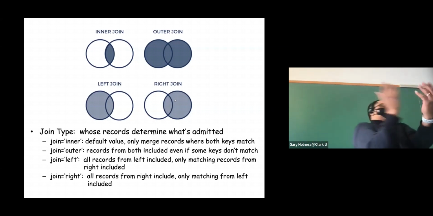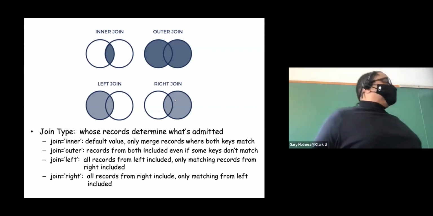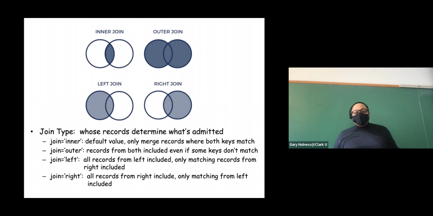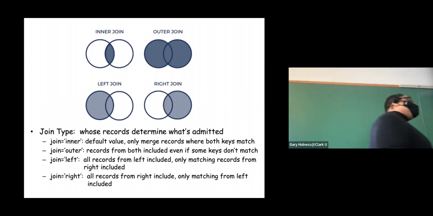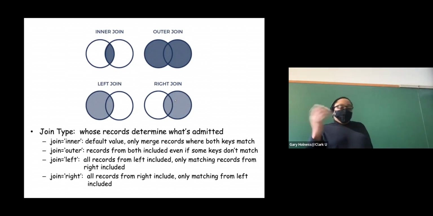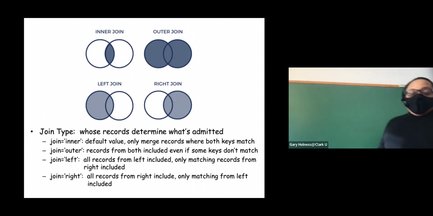Why wouldn't you just reverse the parameters and call left-hand join? You could certainly do that. Again, I would love to hear the reason why they did that. But you specify your left-hand frame and your right-hand frame. And then when it builds the combine, the first thing it does is put everything from the right-hand frame into the combine. Then it iterates through the left-hand frame and populates in those things from the left-hand frame that are in the current version of the combine, which started out as everything in the right-hand frame. And so this right-on value for the key is really important in support of the right-hand join. Okay. Any questions about this?